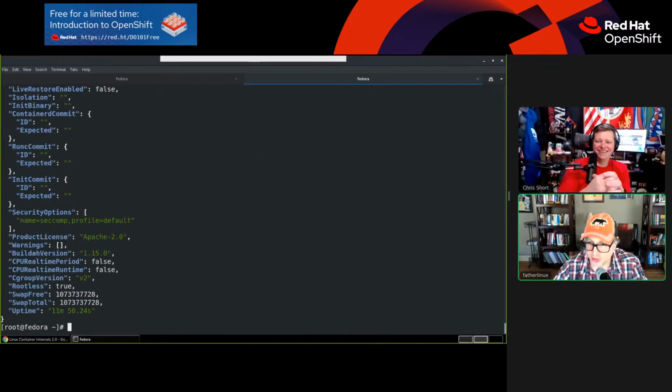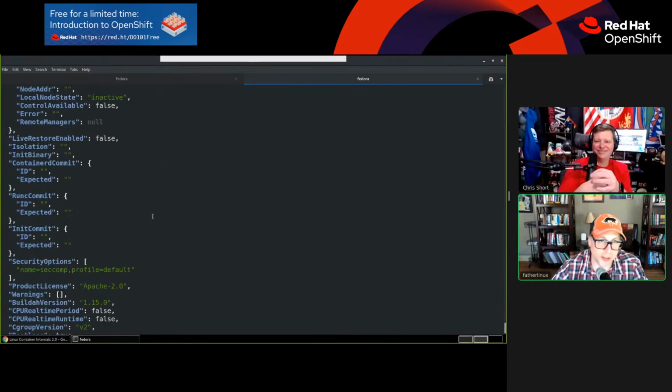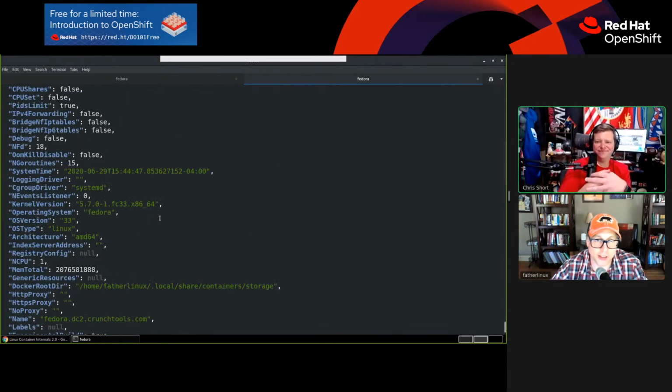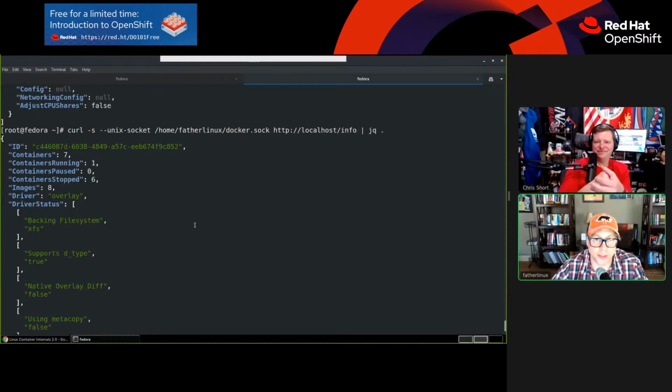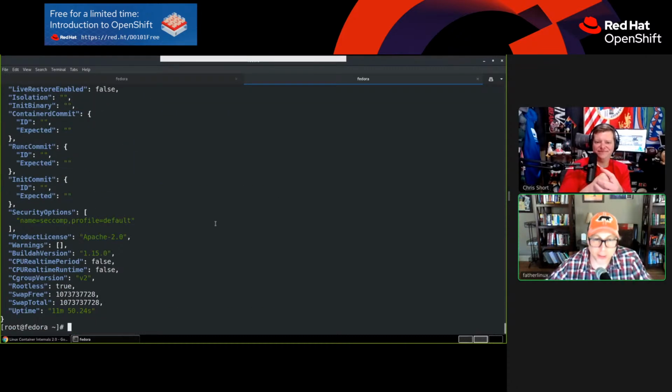I like doing this. You can see the info like I showed you. Wow, you can see it through the API. And we showed that the Docker command knows how to parse this, right? That's the funny part. The API is good enough at this point that we're feeling pretty good about it.